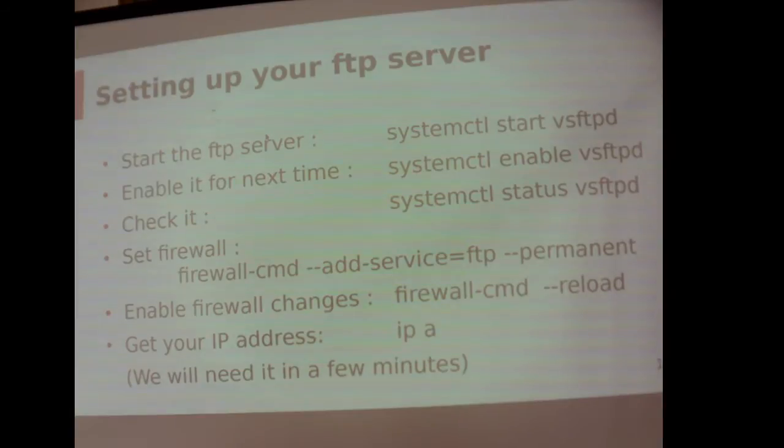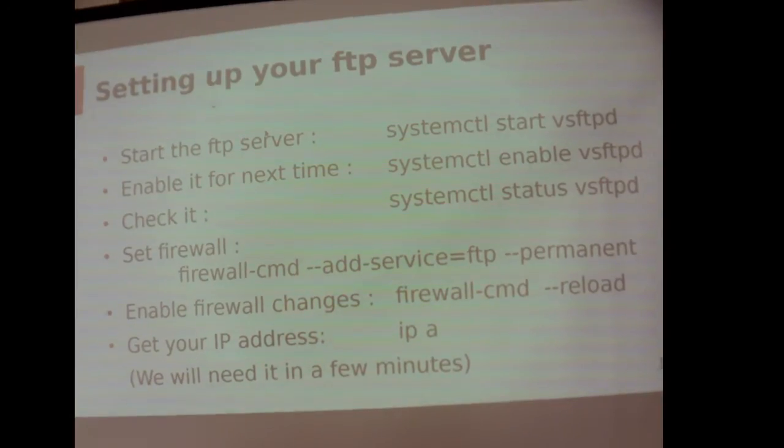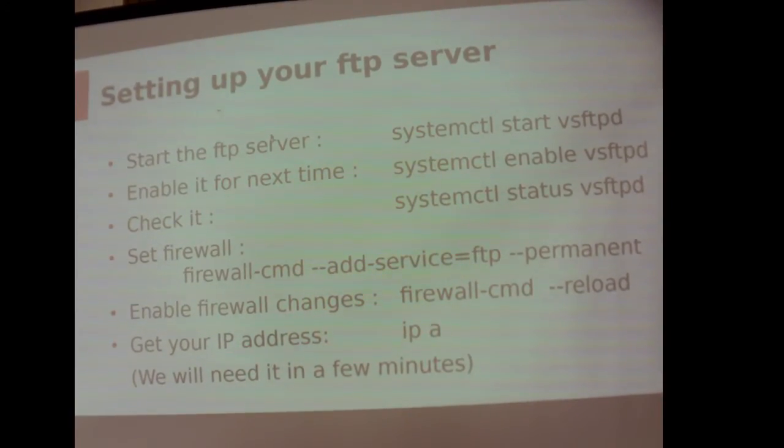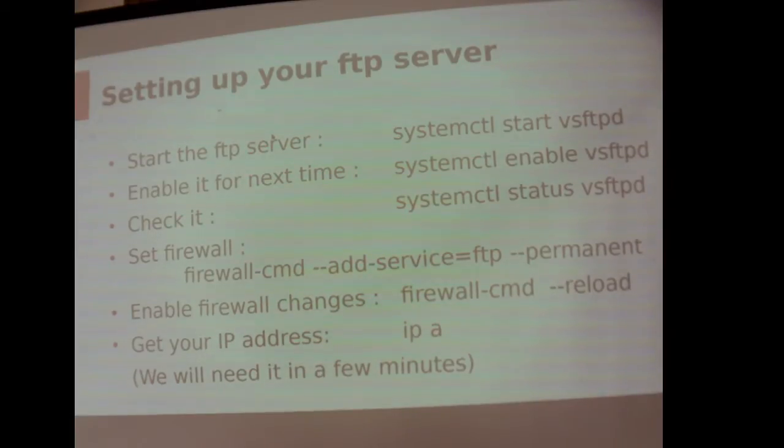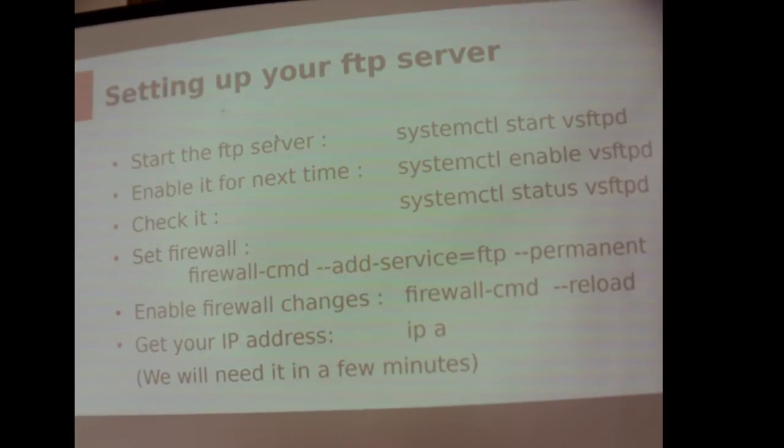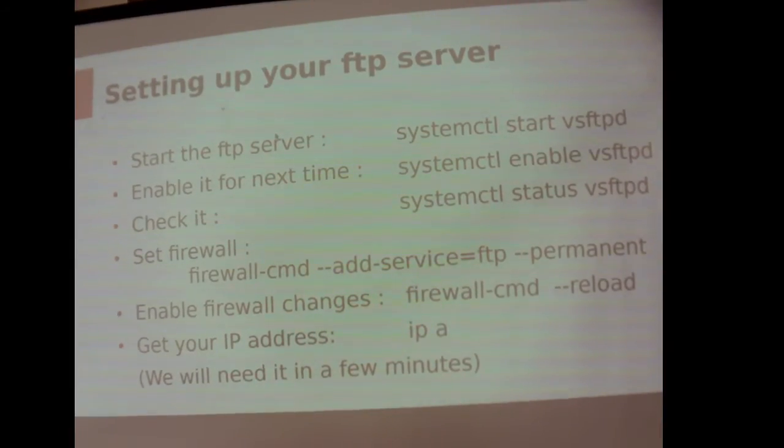System control enable VSFTPD, which means it will restart the next time the system starts up. So when you told it to install an FTP server, VSFTP is what is installed. That is the default FTP server on a Red Hat or CentOS system. Check it with that, we don't necessarily have to do.